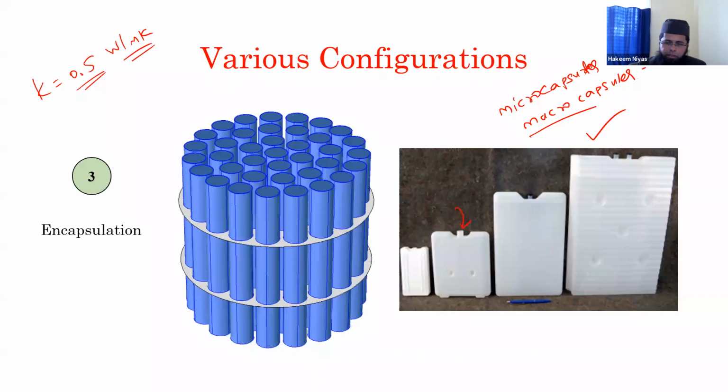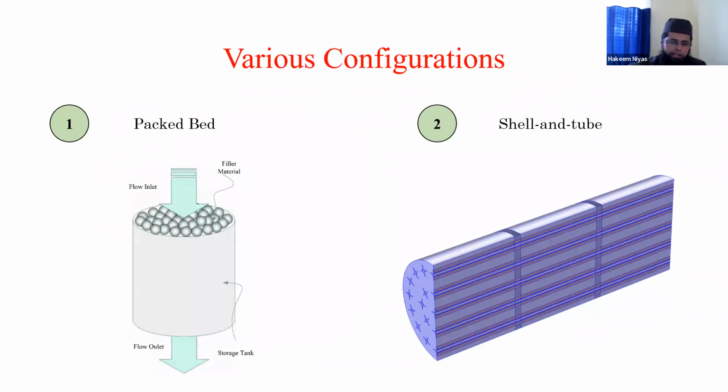So these capsules can be directly kept inside the concrete structure. By that way, we are able to store the heat. In the left-hand side figure, these capsules are useful in solar thermal applications where we want to maintain a very high temperature for a long period of time in a water tank. This is possible. And the two other possibilities are heat exchanger based.